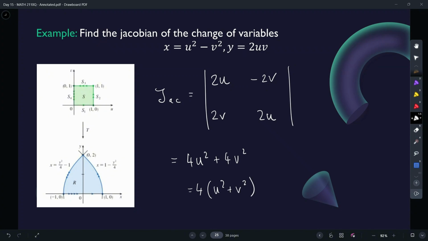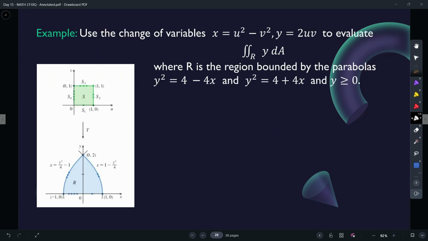So that Jacobian is a function of u and v. Just like the Jacobian for polar coordinates, it wasn't just a constant, but it took into account that a square region is transformed into a circular region, and it makes sure that the farther we are from the origin, the more area we are actually counting than if we're closer to the origin. Okay, so now we can set up integrals using the Jacobian correctly.